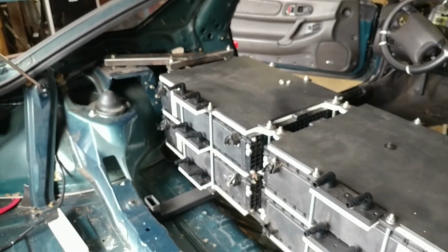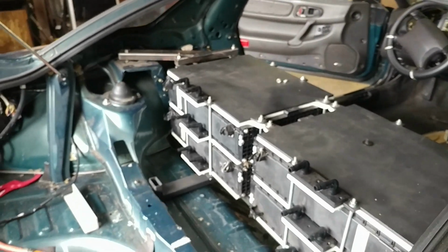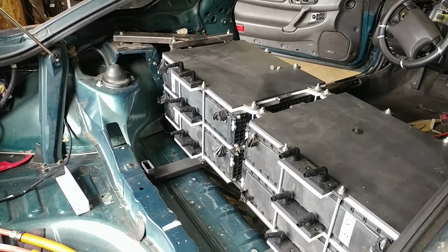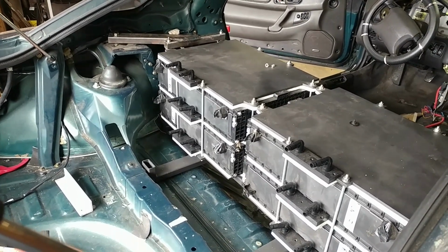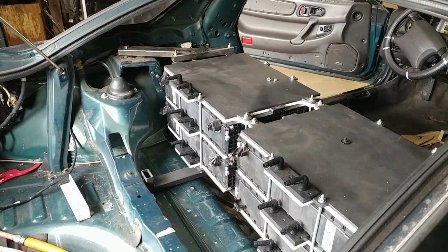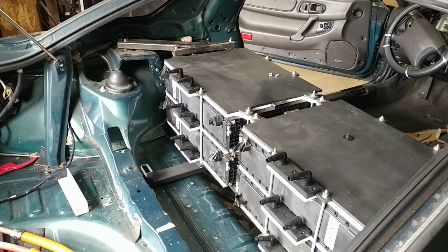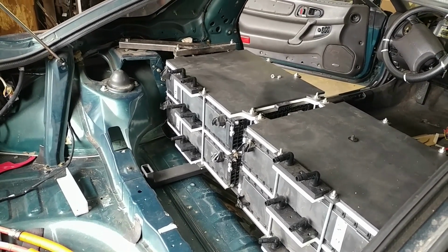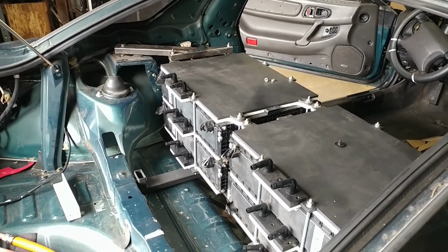The benefit of these is that now, in the event of a frontal collision, the batteries are supported from both the top and bottom, whereas with just the bottom, there'd be some leverage there from the top battery being so far up relative to the mount. This should eliminate a lot of that leverage to help keep the batteries from coming forward.